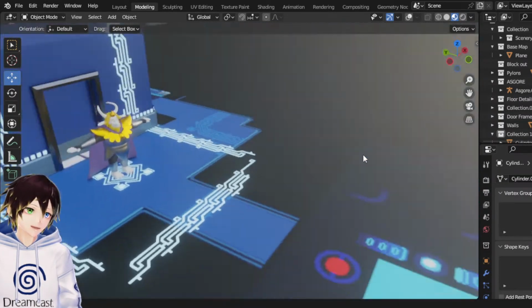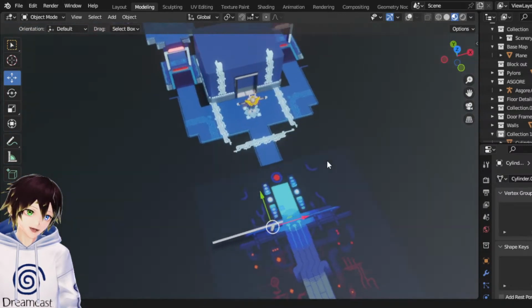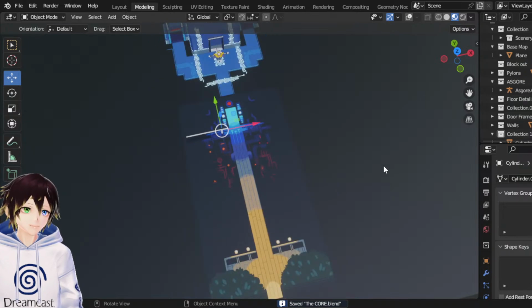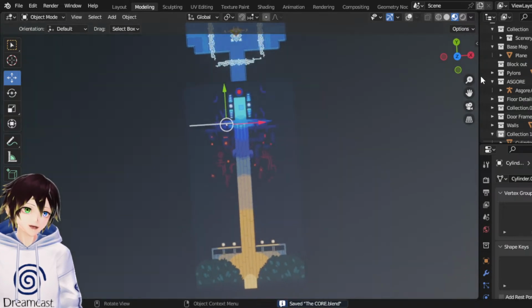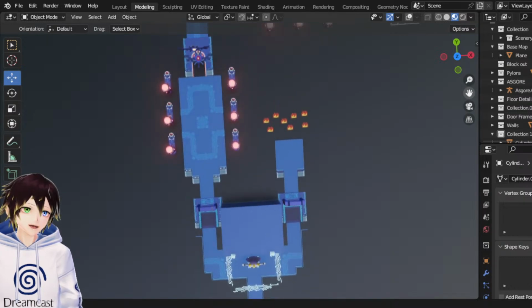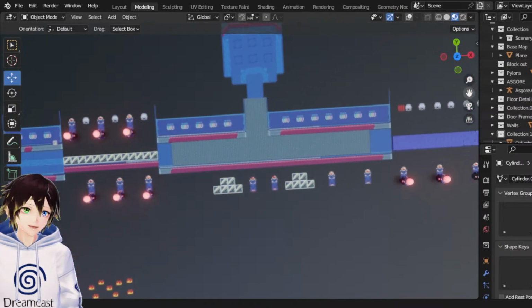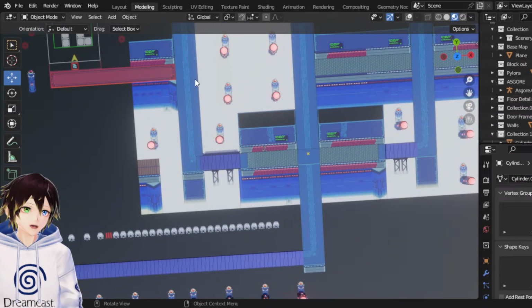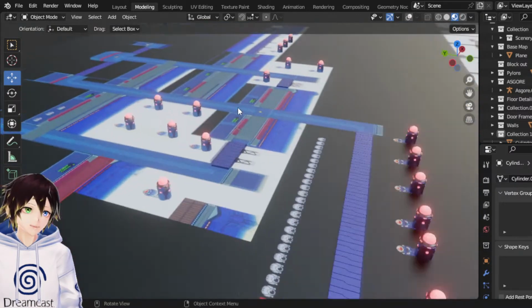So I was going to do this in multiple ways. I'll show you the core. This is the map for it. Normally, I follow the 2D maps to an absolute letter, if possible, in terms of the way that it's done. I was going to do this a little bit differently, by that I mean the floor and everything, but I'll explain that anyway.